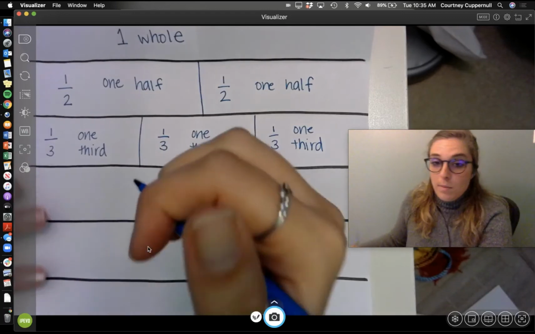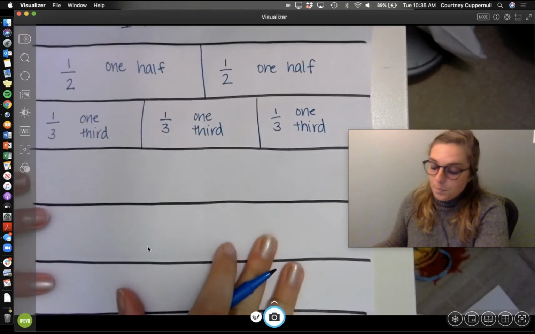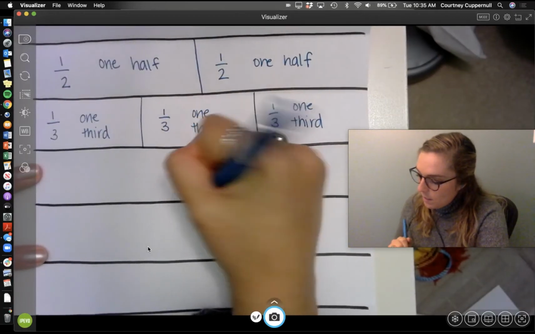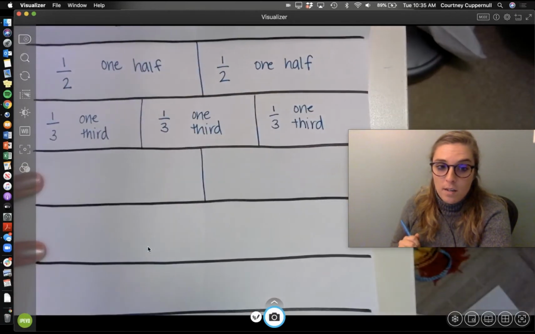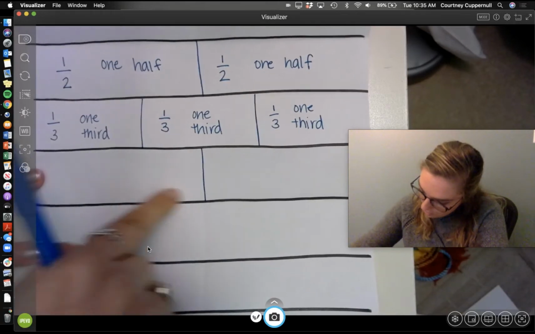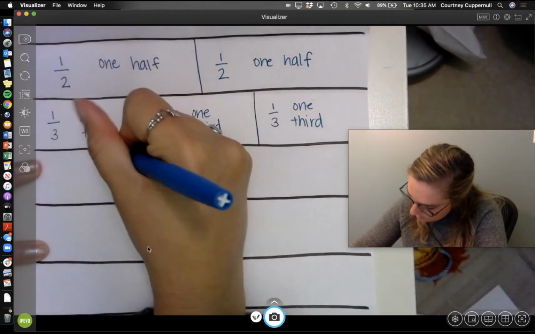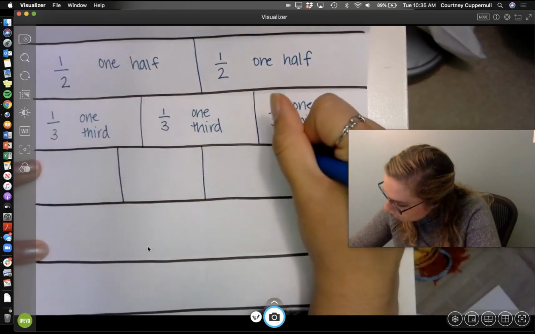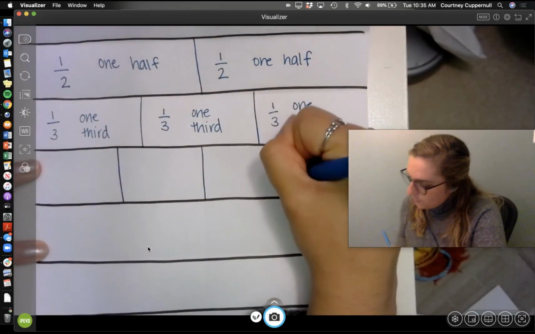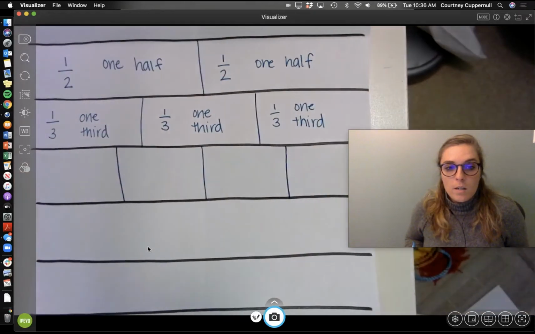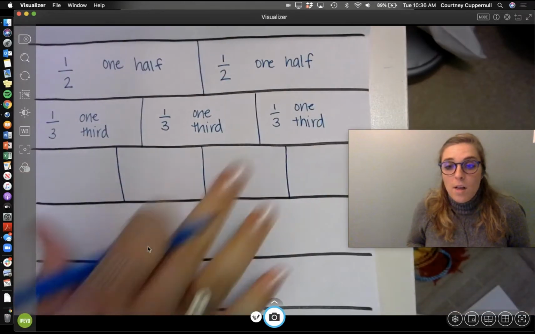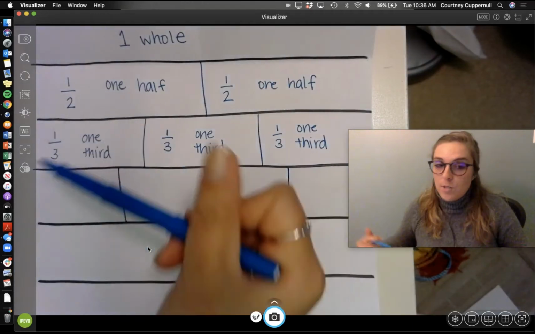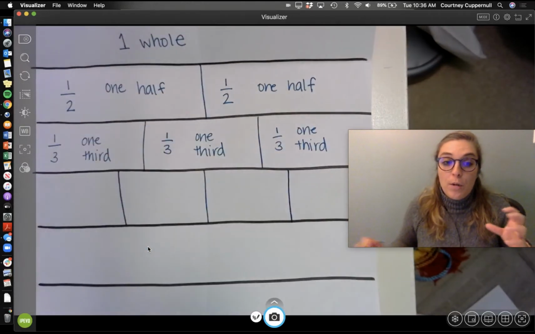So the first thing I'm going to do to make sure that these are even pieces is first I'm going to mark it in half to make 2 pieces. And then I break each piece into half again in order for them to be fourths. I know that we talked about this a lot throughout the year, but what do you notice is happening as my denominator increases, as we add more pieces, or as we break our whole into more pieces?